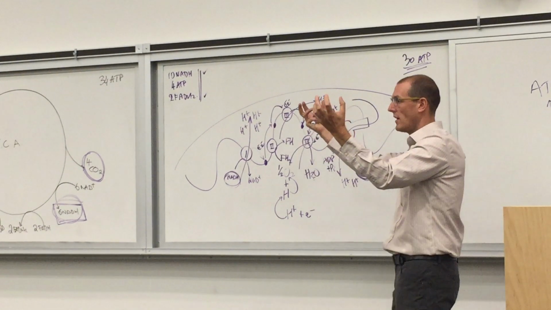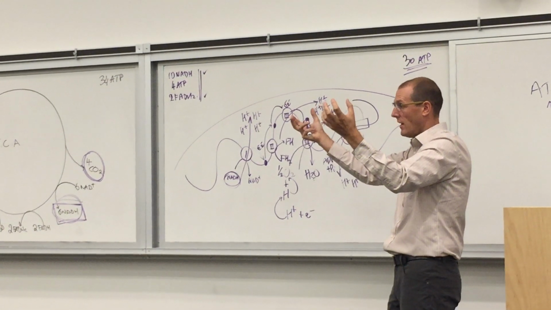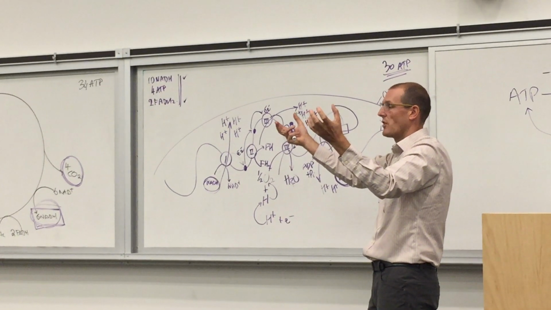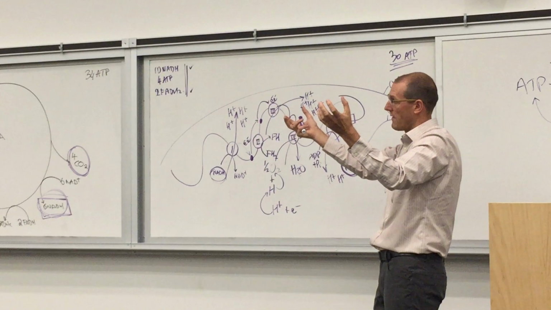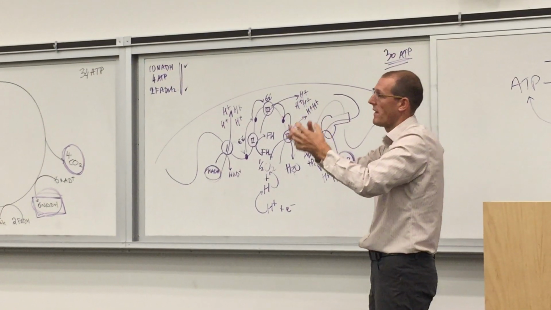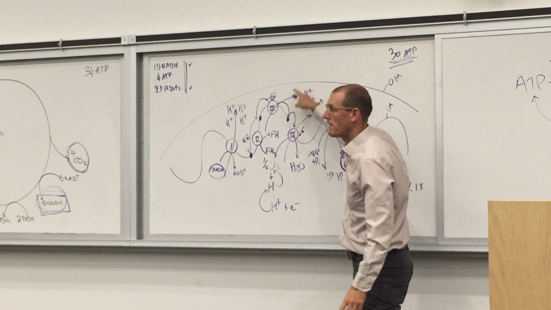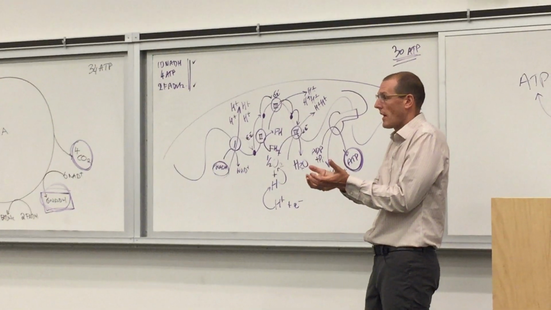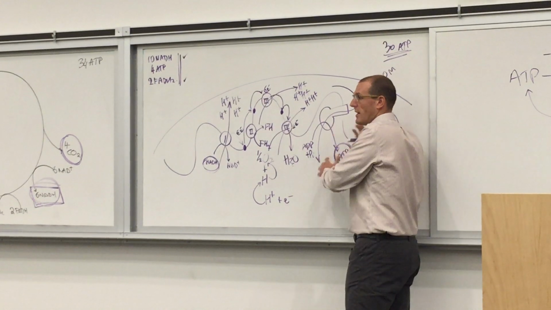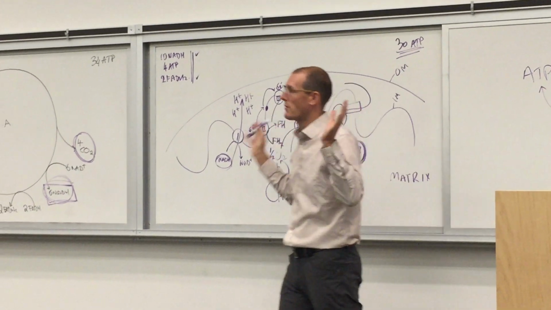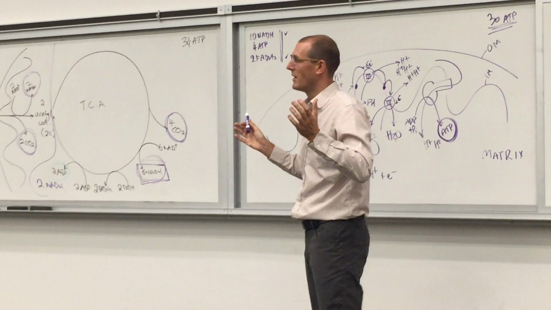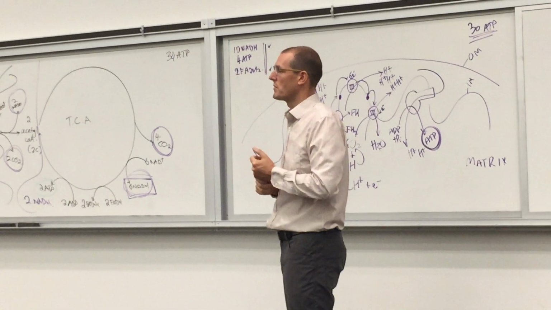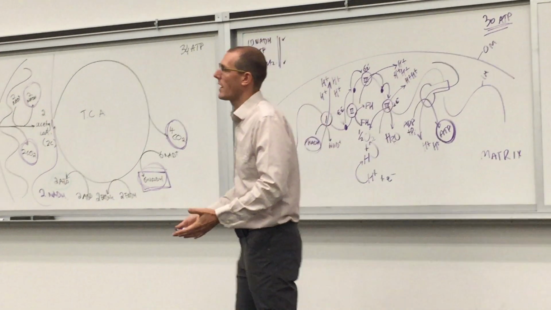I've got these 2 pieces. To put them together involves work. Otherwise, they're just going to sit here. Unless I do some work, they're not going to come together. Putting them together requires an input of energy. The energy is coming from the proton gradient. If they had enough energy to drive an enzyme to bring them together, then we wouldn't need to do all of this. You'd have created the holy grail, a system of energy conversions which is 100% efficient, which you don't have, which is why the universe moves towards disorder and chaos.